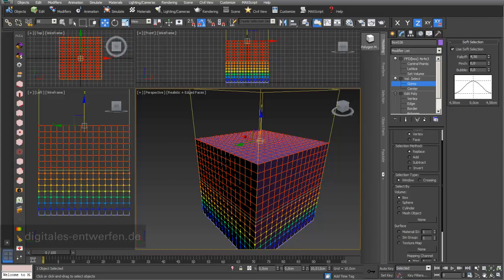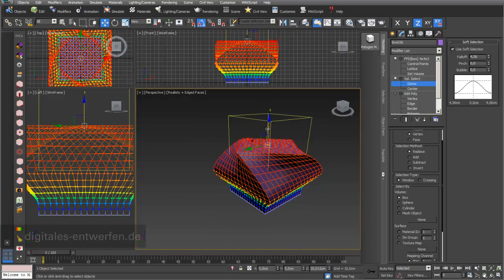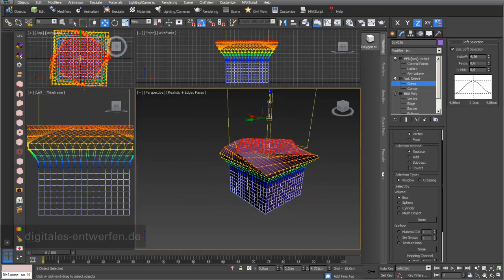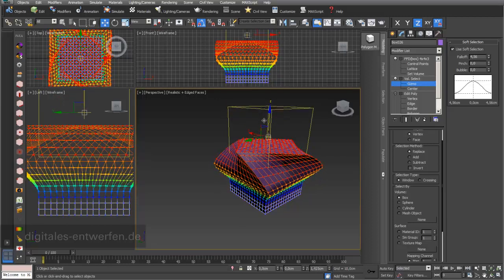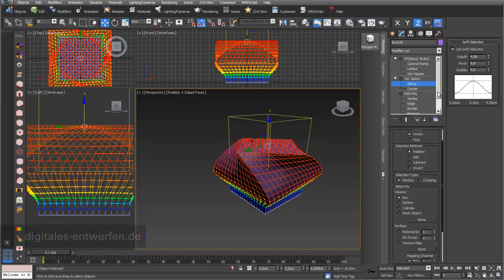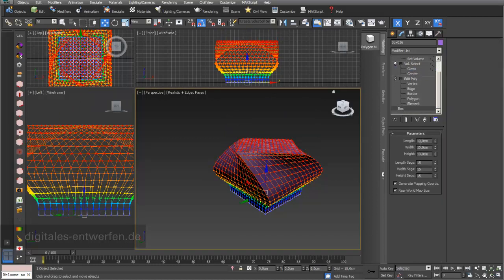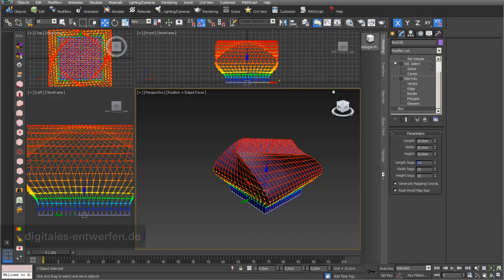And if I go into show result toggle on, then you can see that my volume select has an impact on my FFD box. And very nice, also when I go into my basic topology and I just increase the size of my segments, I go into 20 by 30 and so on and so on.